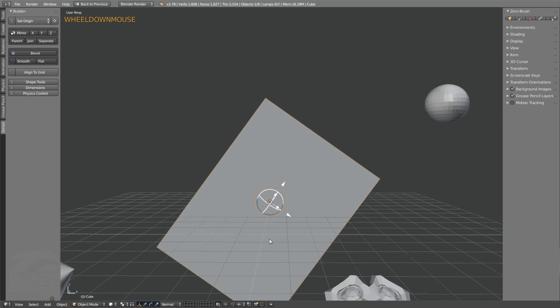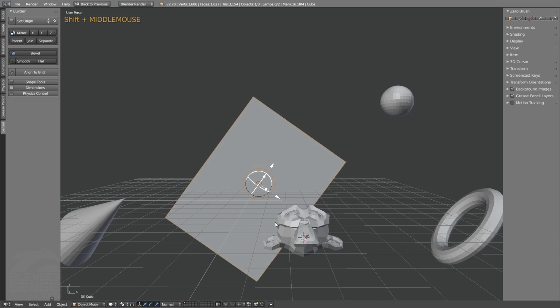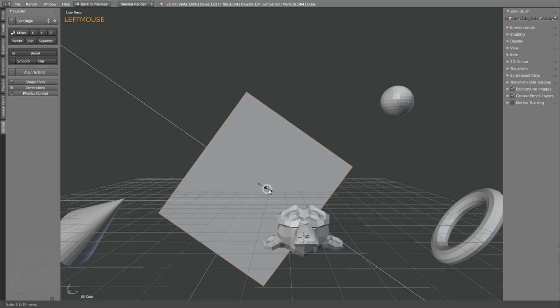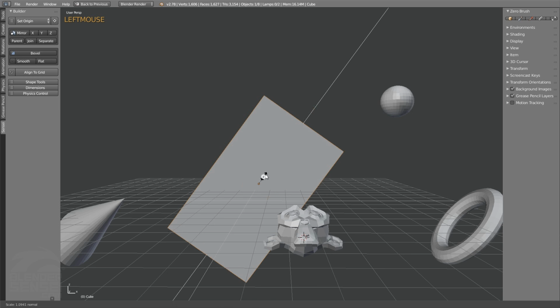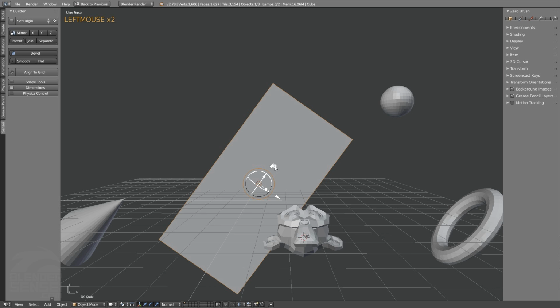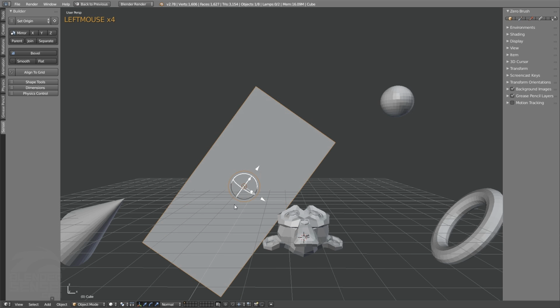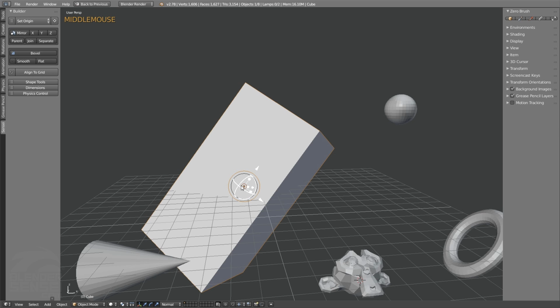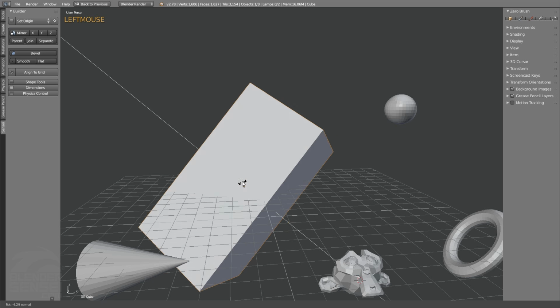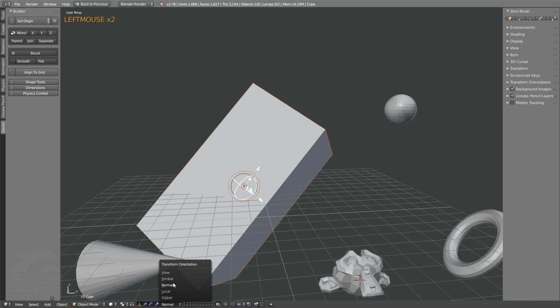So if most of that went over your head, just remember that at some point in the future, if you're desperately trying to get something to scale, but it's just not bending in the way you want it to, try switching this from global to normal, and you may find some success with being able to transform, that is, rotate, move, or scale your object in the direction that you're desperately trying to get it to go, but it just won't seem to go. So that's what switching this to normal is good for.